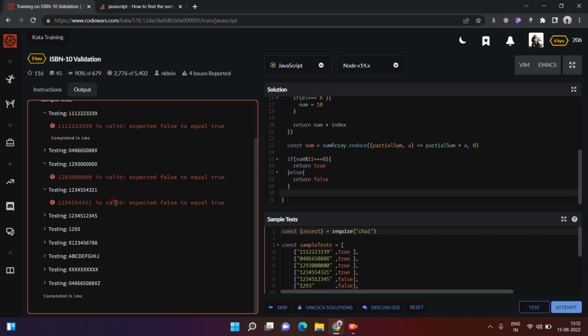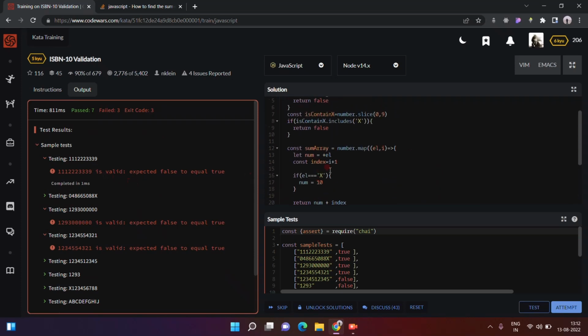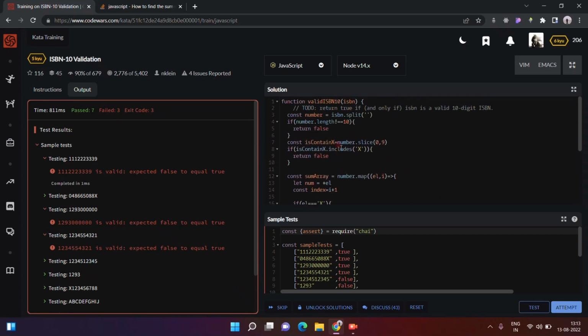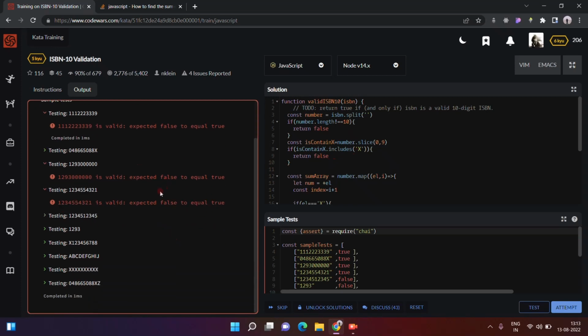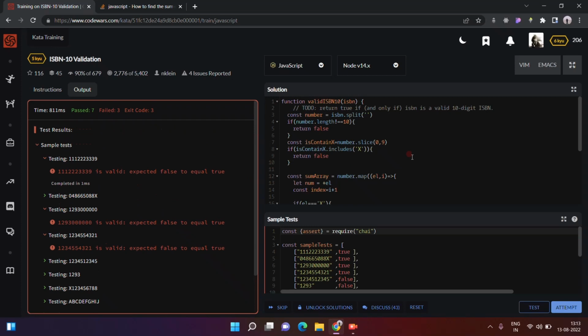Is valid except, if it's not equal to 10, then false. 9 includes X. I think expected false, equal true. One hour later.